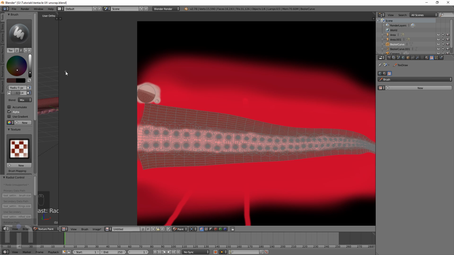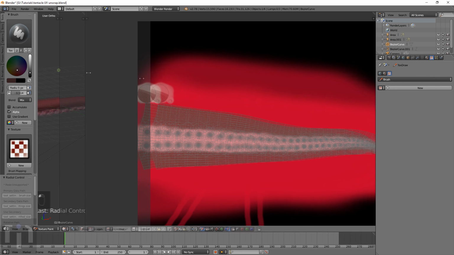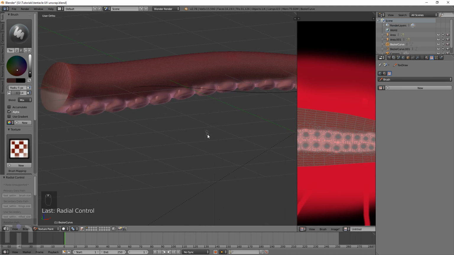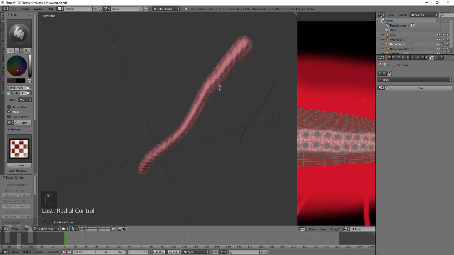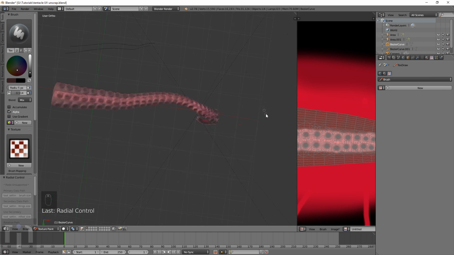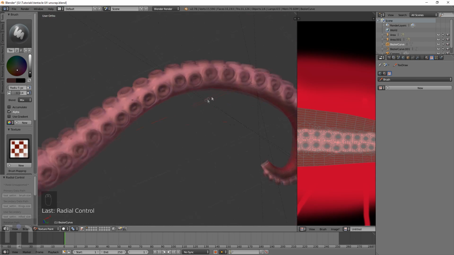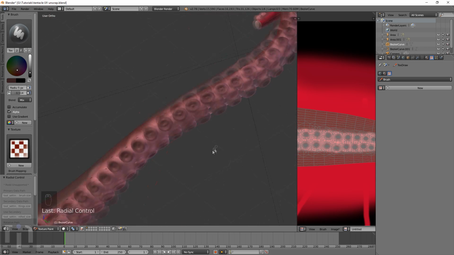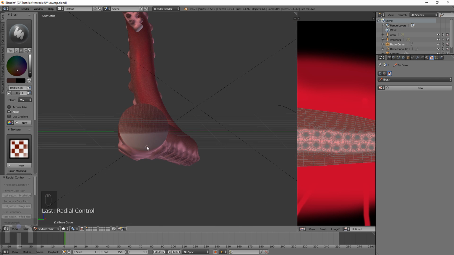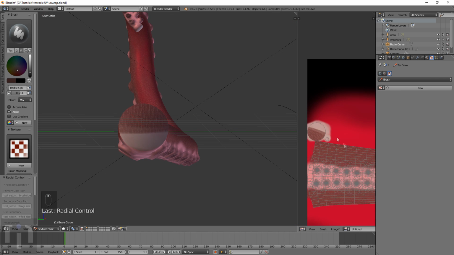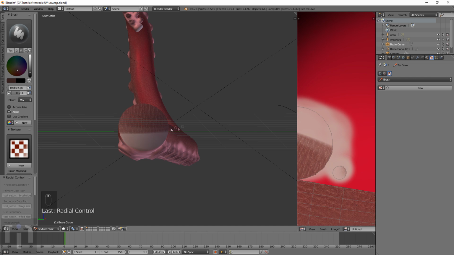Okay, so we can go see what this looks like now. It has depth and dimension to it. That end there has the same texture as everything else.